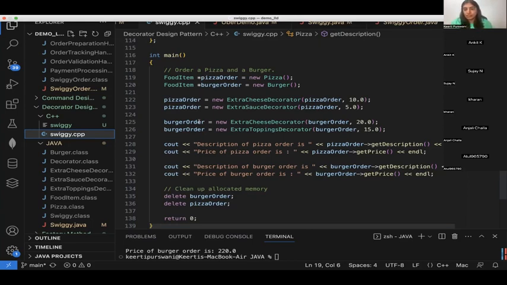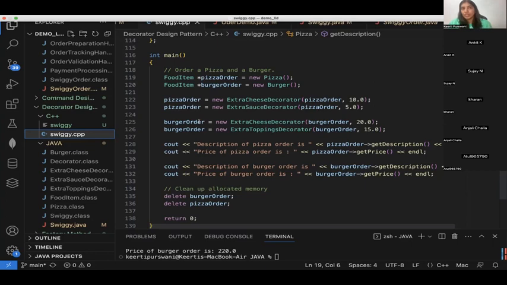So let's say this scenario, let's say I'm ordering on Swiggy, and I've added two toppings and I've removed one topping. In that case, that price should be subtracted from my original price. So will this handle that scenario also? Sort of. That is a good question.